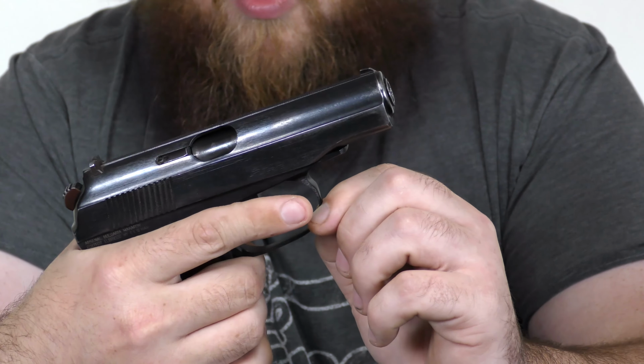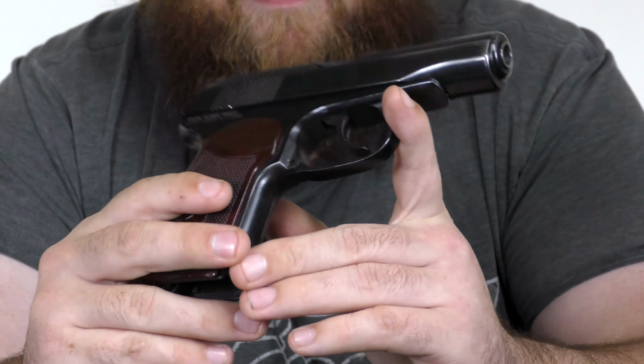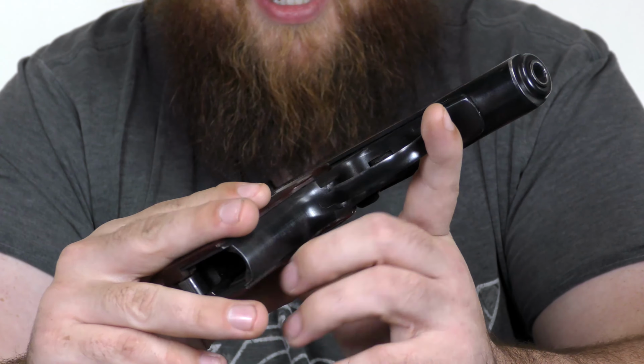But I do like that I bought it. I can't believe I waited as long as I did, because this gun is actually a joy to shoot, and I want to shoot it more. It makes me sad that I can't find ammo as easily. I always have to buy it online.